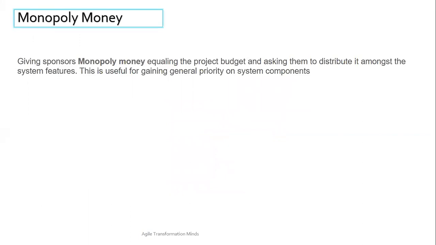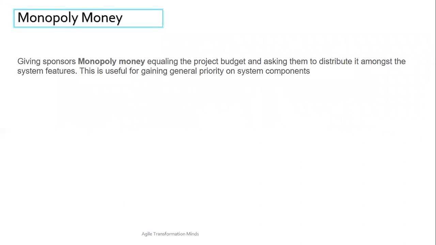And there is the third concept for planning your value, called monopoly. You might have seen kids playing with monopoly money. What happens is that you create monopoly money equivalent to your project budget. Say your project budget is $1,000, for example. Then you create dummy money for $1,000 and distribute it to your customer or your stakeholder, and you analyze how they are spending their budget.